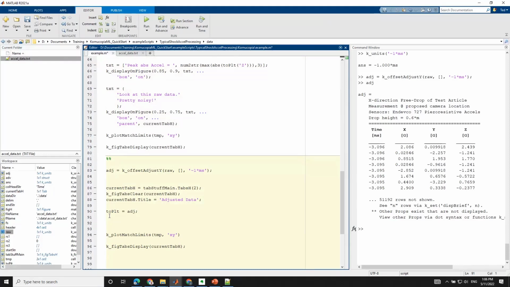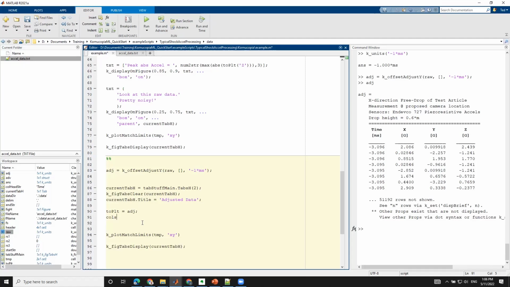Another benefit of using this approach of setting your variable to toPlot and then feeding that variable into the plot command is when you open up many Cornucopia examples, not all, but many, and you want to steal a little bit of code from it to put it in yours, they often will use this approach. That way you can just grab the plotting part of the commands, plunk it in, and it'll just work. So there's some overriding logic to this.